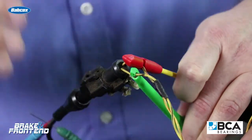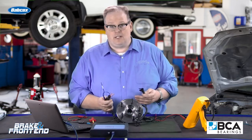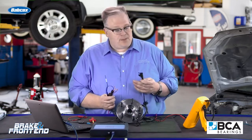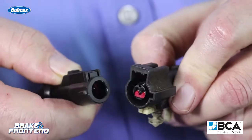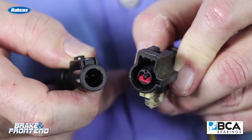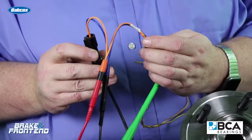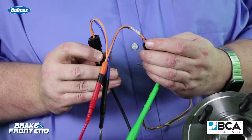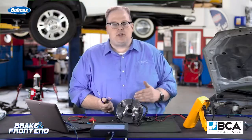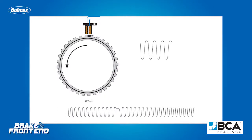So don't use a piercing probe. The best way to do this is with a set of breakout leads or bypass leads. You're putting these leads in between the connector on the vehicle and the connector on the hub unit itself. You're not disturbing the bias voltage signals coming from the vehicle to the hub unit, and you can view the operation of an active wheel speed sensor with the correct voltages going to it, so you can see the teeth and the reluctor going by the sensor itself.